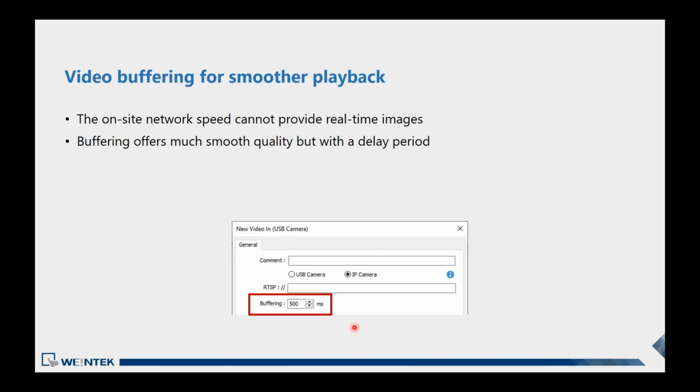In fact, it means sacrificing real-time imaging to obtain a smooth image after HMI processing, but it may be possible to maintain the original resolution and bitrate parameters. Because the network environment during the test will definitely be different from the on-site network environment, and these parameters are relatively easy to set. If the customer does not mind the immediacy, you may also use this function rather than adjust the camera settings. Okay, so this is for the video buffering.